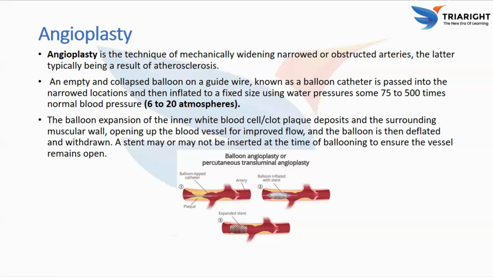And the blood pressure, so why is it mentioned? This slide mentions 6 to 20 atmospheres to emphasize how strong the balloon inflation is. Angioplasty can crack the plaque and stretch the vessel walls. High pressure can cause vessel dissection and recoil, which is why stents are often placed. So what happens now to the plaque? Plaque is compressed, but it is not removed. The vessel wall is stretched and it creates a larger channel for the blood flow. So angioplasty compresses the plaque, whereas atherectomy removes the plaque. There is a difference between the two procedures.